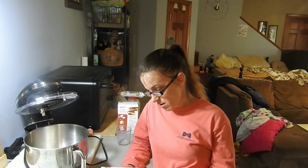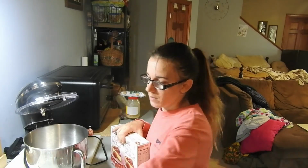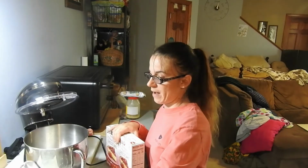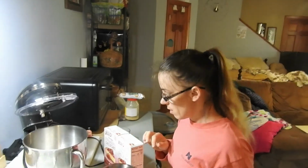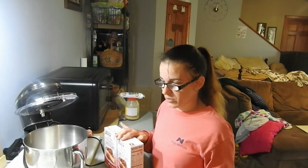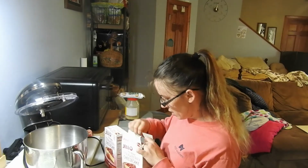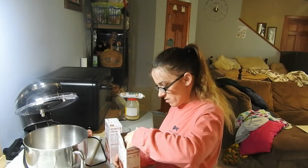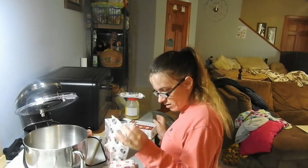But anyways, so we're going to do 2 boxes of this because I'm putting it in a glass pan. I don't have a glass pan. I never have. So that's what we're going to do. I'm going to mix it in this bowl first because I want to make sure everything's mixed up. So let's see what's in here. All right, there's the crust mix.